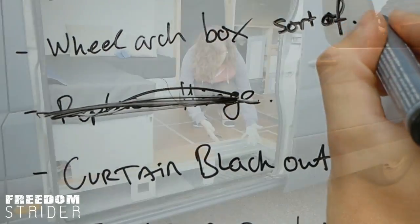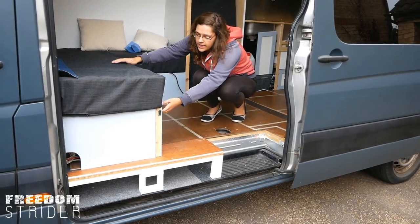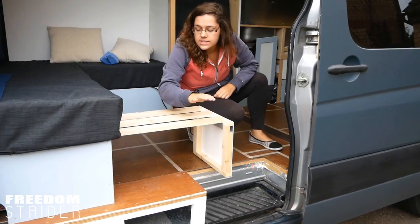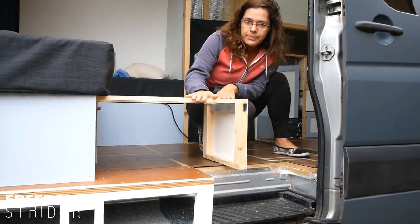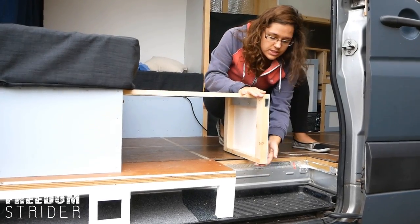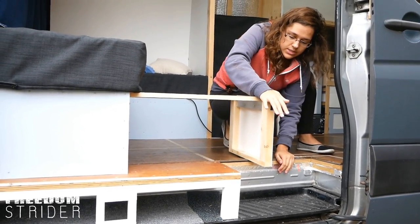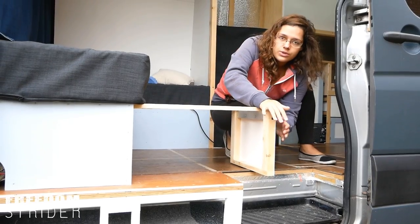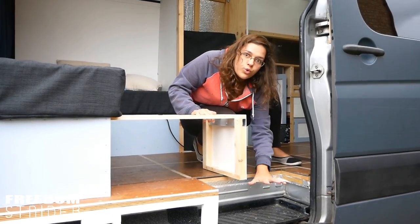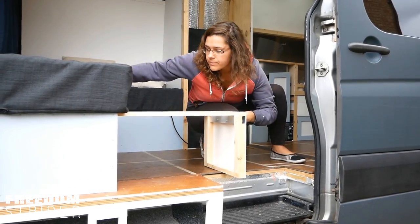See this lovely, nice step that you need to get into the van. Okay, now this is either the bed position or the couch position. But when this pulls out, obviously there's nowhere to rest on here. So you see that twist. So you can't sit on this properly. You can only sit like here on the edge at the moment. So we basically need extra floor here. So we need to do that.